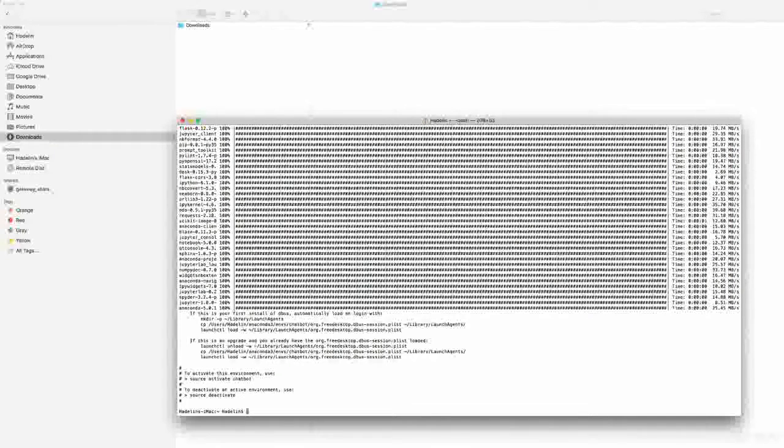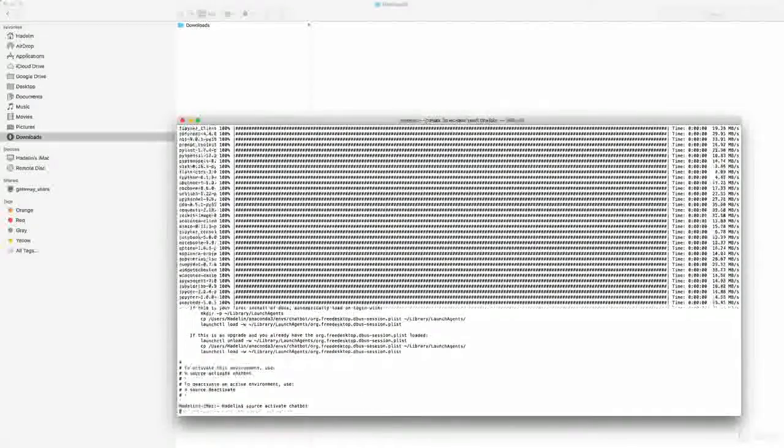So for Mac and Linux users, you need to type here source activate, then you need to enter the name of the virtual environment, which is Chatbot, and that's it. And for Windows users, you need to just type activate without the source and then Chatbot. All right. So here, since I am on Mac, I need to start with source before activate, and there we go. Now you just need to press enter.